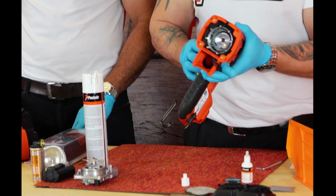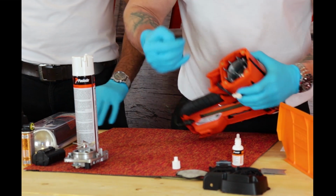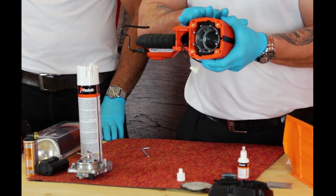Once you've done the cylinder head, we need to get into the chamber area. So as you can see at the moment, into the top of the piston. By using my Allen key, you'll be pushing the piston down its full stroke of the tool, so into the chamber area.